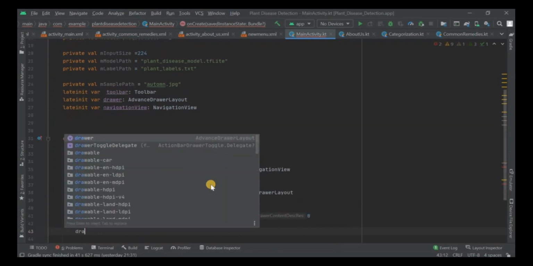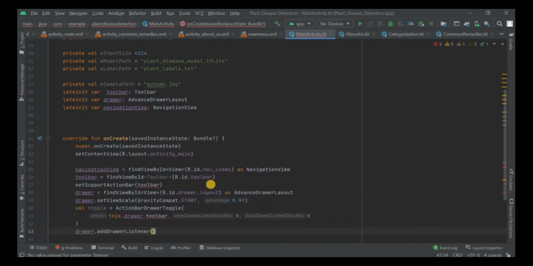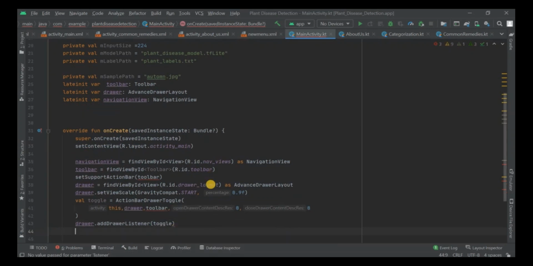For toggle we have a drawer and then toolbar, for opening and closing of the drawer. So this is that thing.